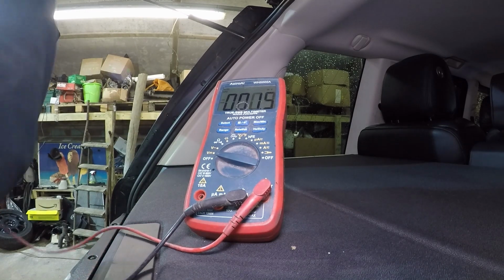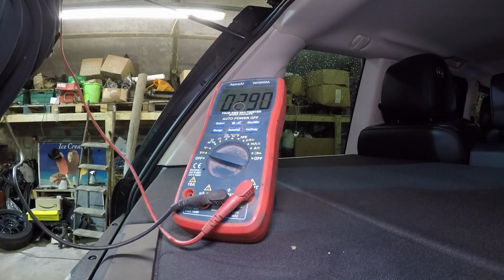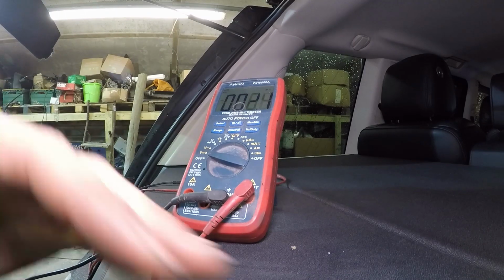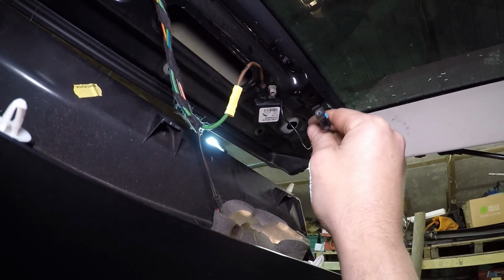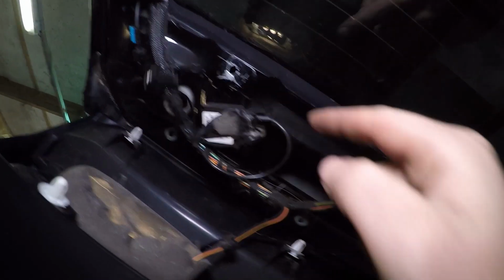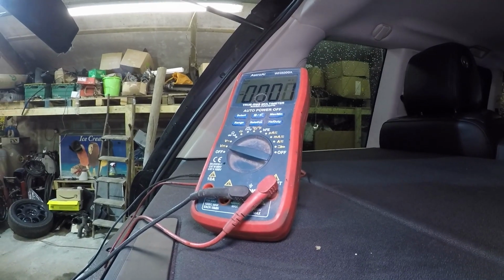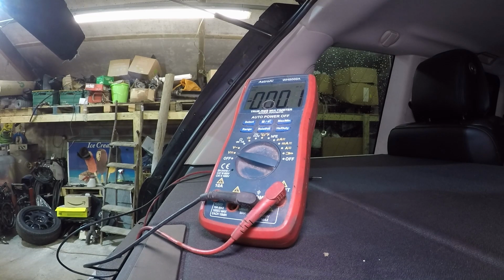So into one module. There we go, 14.8 volts. So that's a really good connection. We have power going into the modules. So what we can now check is, do we have power coming out of the modules? So this cable and this cable here. Give them a quick play. 14.8, spot on. So mine's all working as expected.